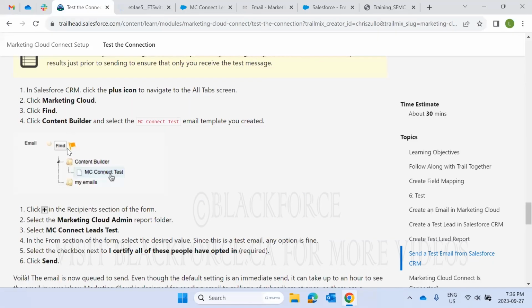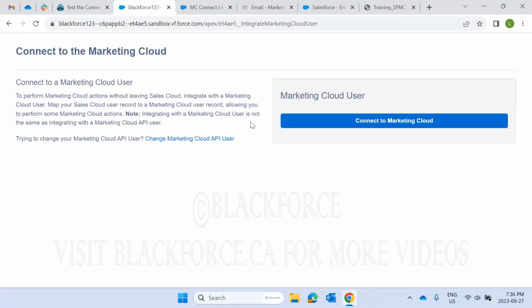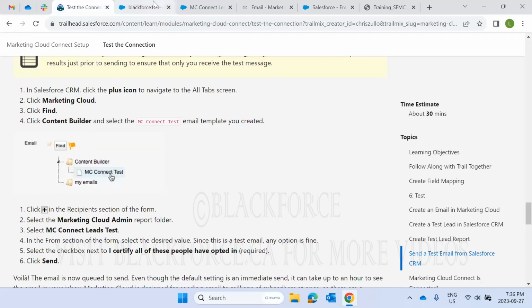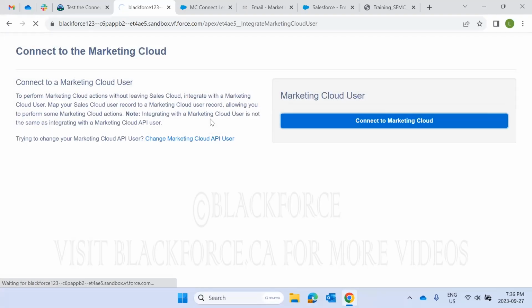Then Content Builder. So we should be showing this window here. So it's loading. Okay, sure. Ideally, you should connect. It shouldn't give us any silly error messages.